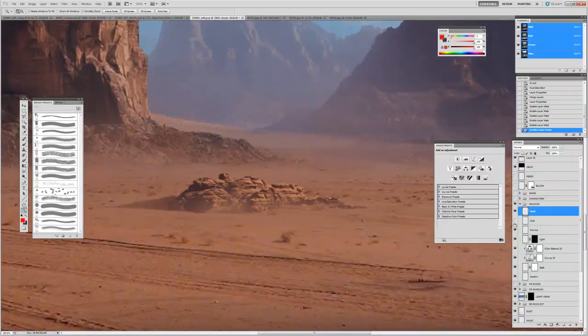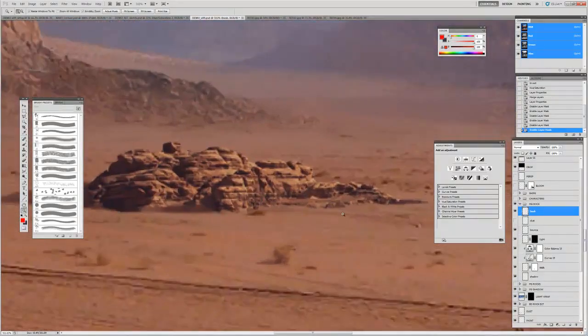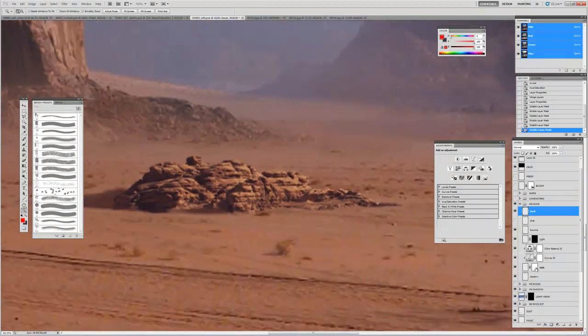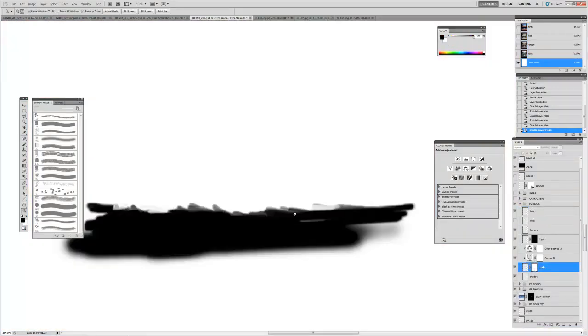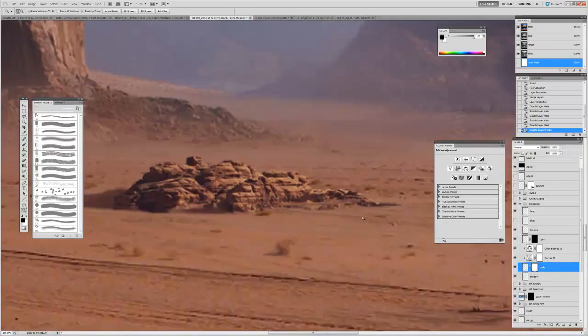And the other thing I want to say is painting in integration, making sure that the sand is integrated into our rock.